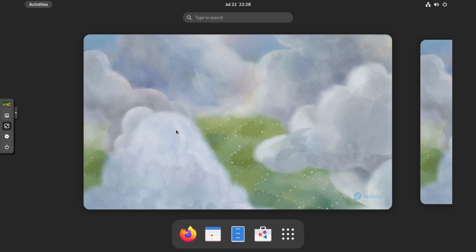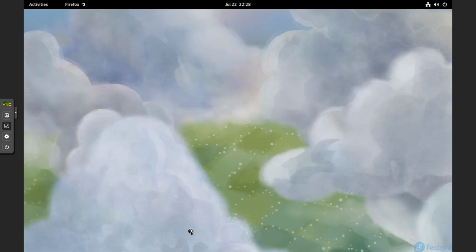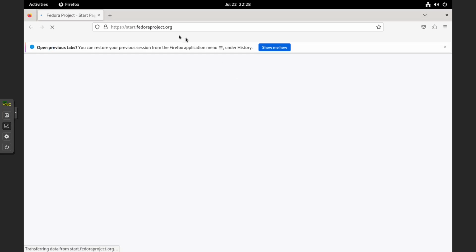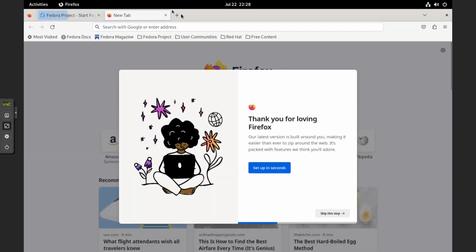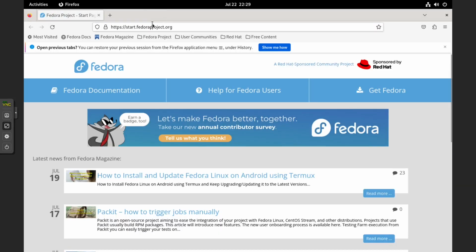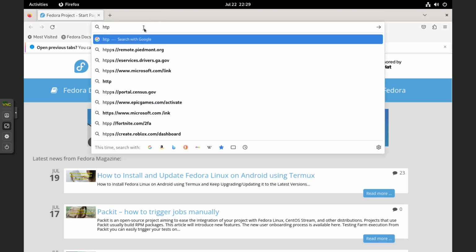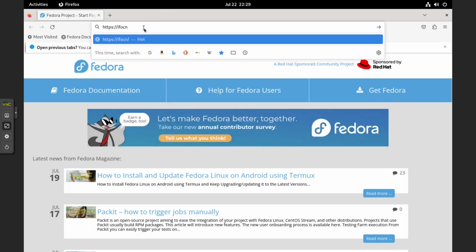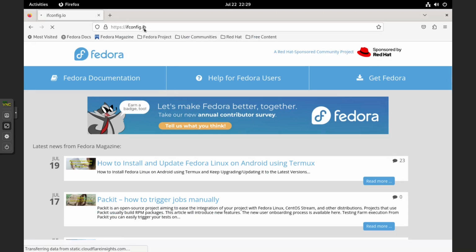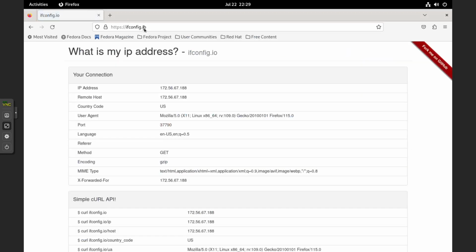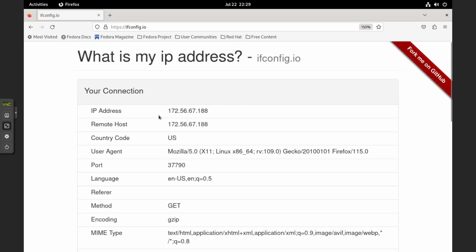All right, so both our client and server are back up. So moment of truth, let's launch our browser on the client here. And as you can see, this is the first time I've launched it. And we can go to ifconfig.io in the browser as well. So https ifconfig.io. You can also use, I think, whatsmyip.org. I've used that in the past as well. And I'll zoom in here to make it a little bit easier to see. And we see that the address is showing the address that I would expect from my internet service provider.